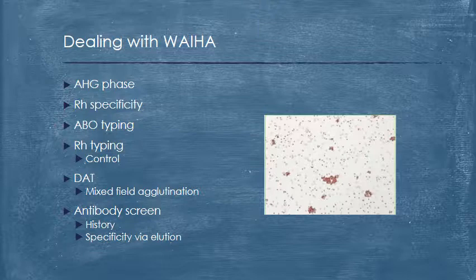Now, it's also important to note that when you're talking about the specificity of an autoantibody, the specificity in the serum might change after you've eluted it because there's a chemical reaction that's occurring there. So, for example, in a serum, the autoantibody might, because remember, a lot of autoantibodies are directed against Rh antigens, they might favor the anti-little e. But if you perform an eluate, it might show pan-reactivity. So it can be difficult to identify the characterization of an autoantibody. It might require send-out.